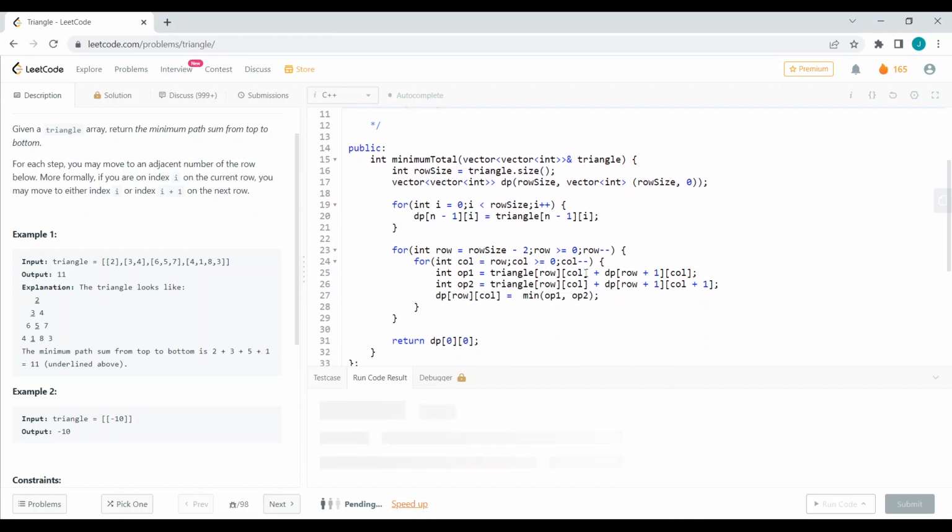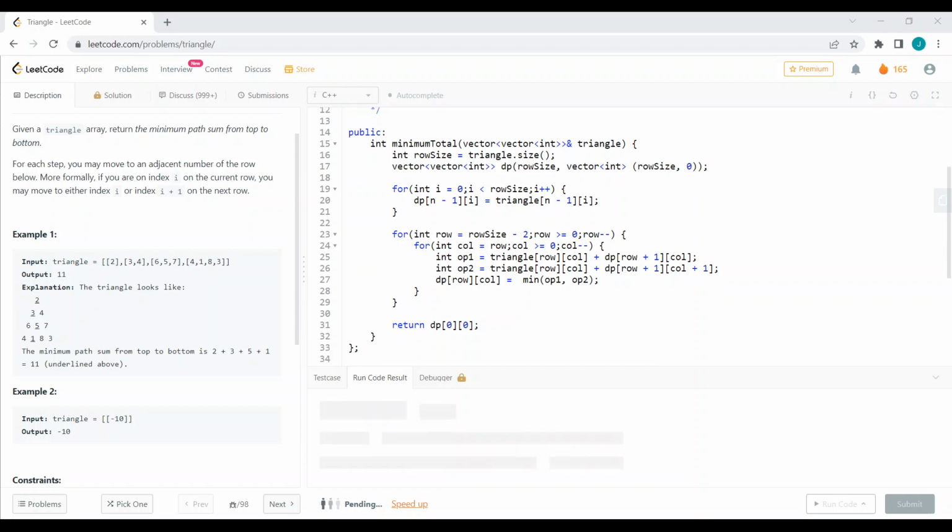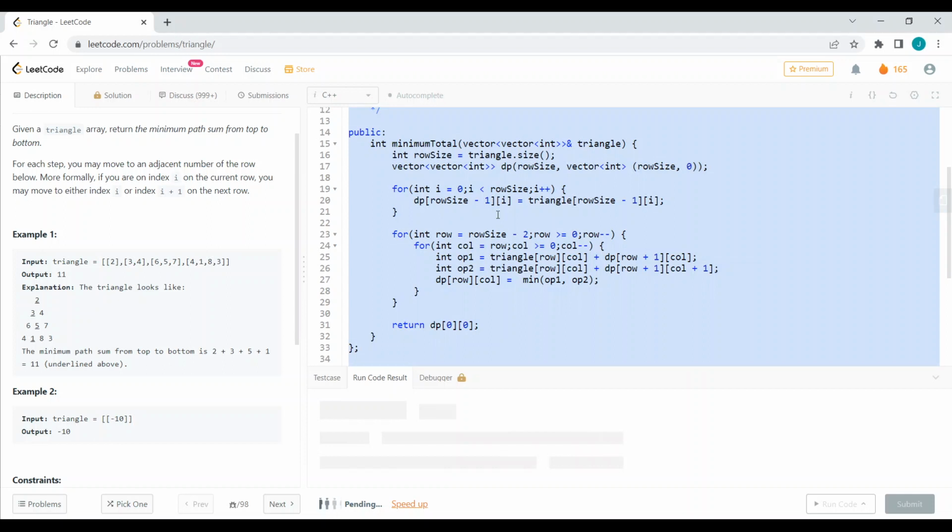Why is it taking this time? Here actually it is row size minus 1, and similarly n is also row size minus 1. Meanwhile we will change this, copy it, and refresh the screen.